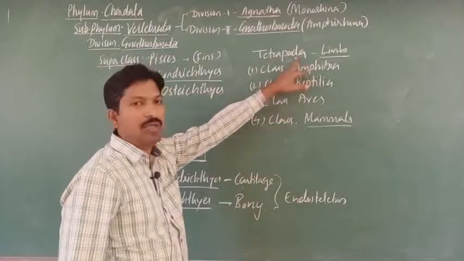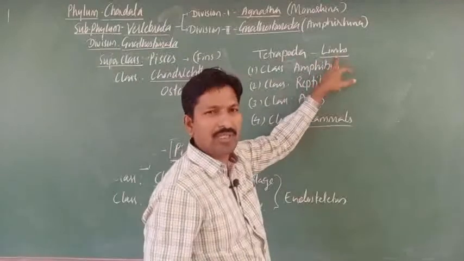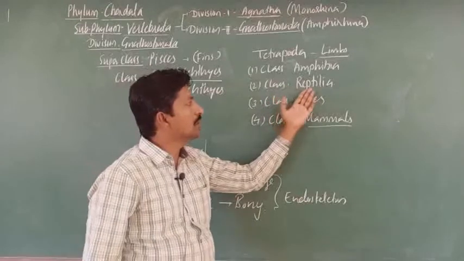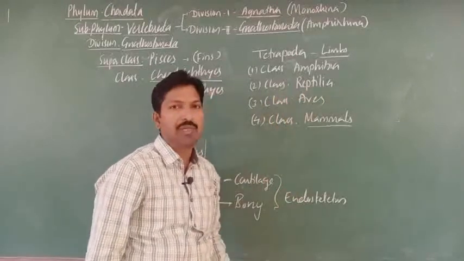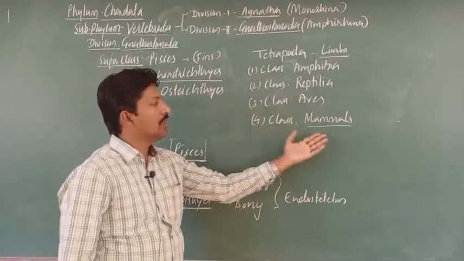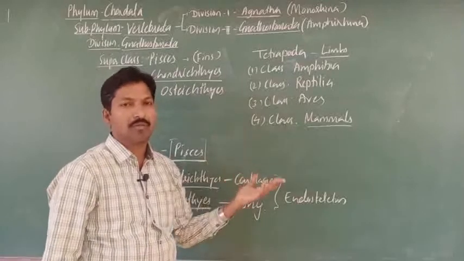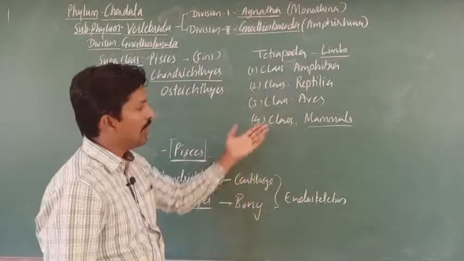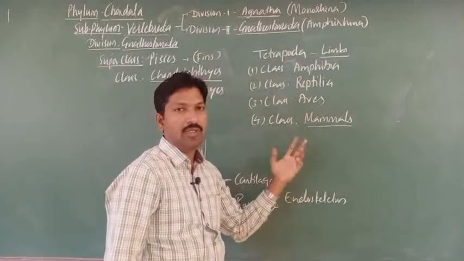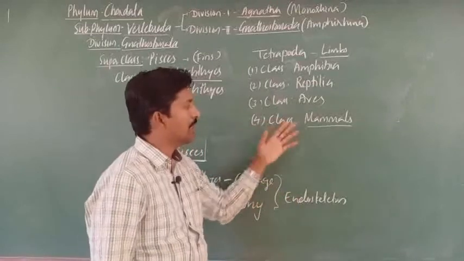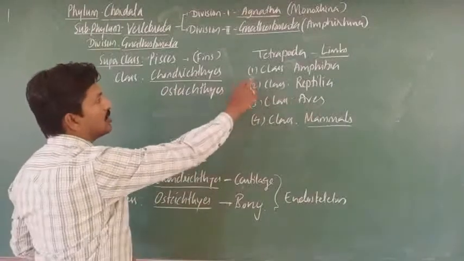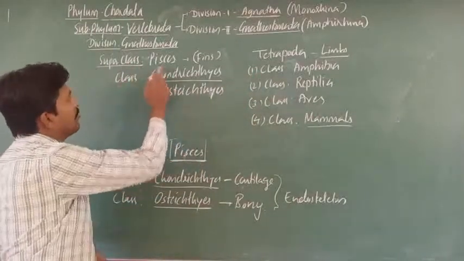Tetrapoda's unique feature is the presence of limbs. Some are special; limbless animals may also be present in Reptilia or even in Amphibia. Limbs may be modified into wings in Aves, and in mammals the forelimbs are modified into hand-like structures. Highly advanced vertebrates are in the mammals, highly evolved in the origin of life, completely higher animals. So this is the classification of Tetrapoda, and here superclass Pisces is divided.